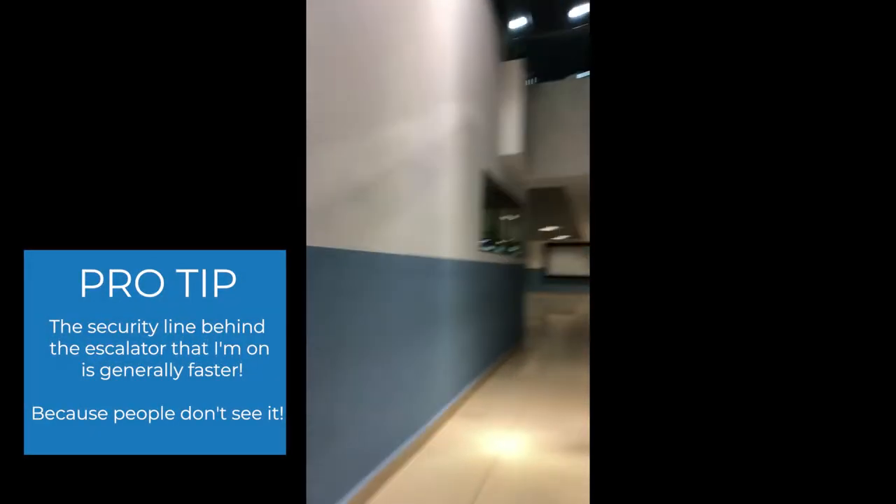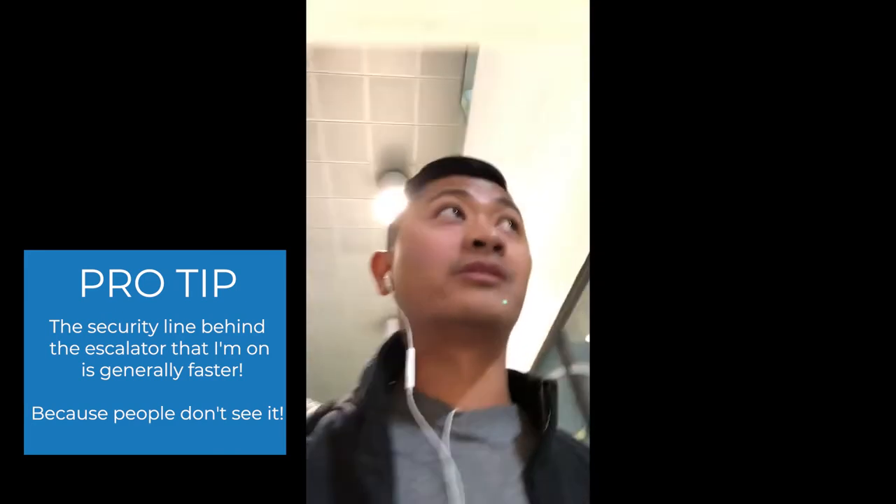The security sticker means that you've checked in. You're going to go up this escalator towards security. Remember you need to take off your shoes, belts, and metallic objects. So you're going down the escalator going towards security. Right as you're getting off, it looks like there's a security line there, but nobody ever looks this way — there's a security line over here. I always check to make sure this security line is open because it's generally shorter and not many people know about it. And there it is — nobody at that line. That's pretty cool.